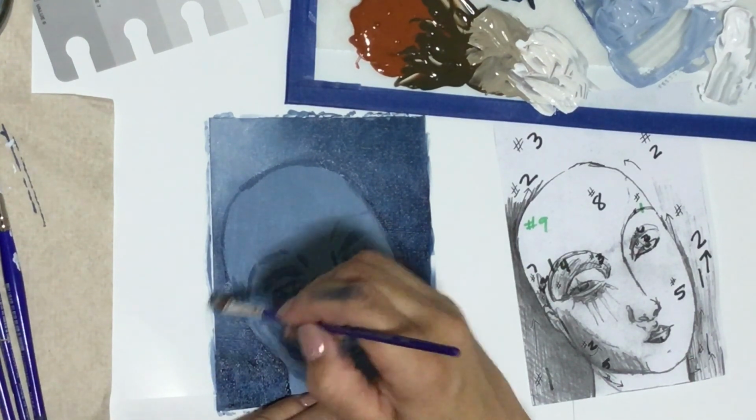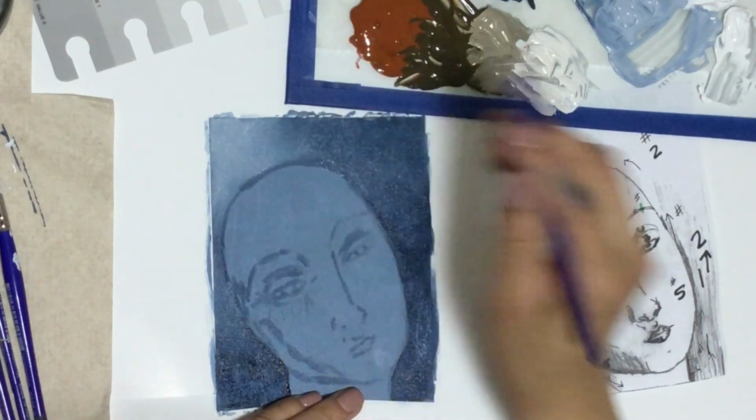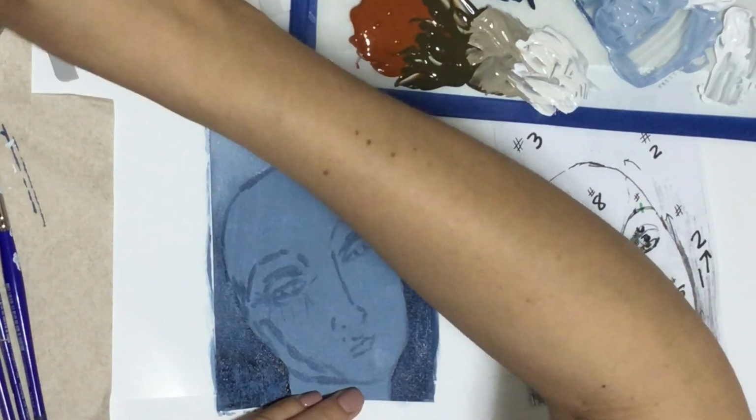So those are just 3 basic acrylic painting techniques that you can use.